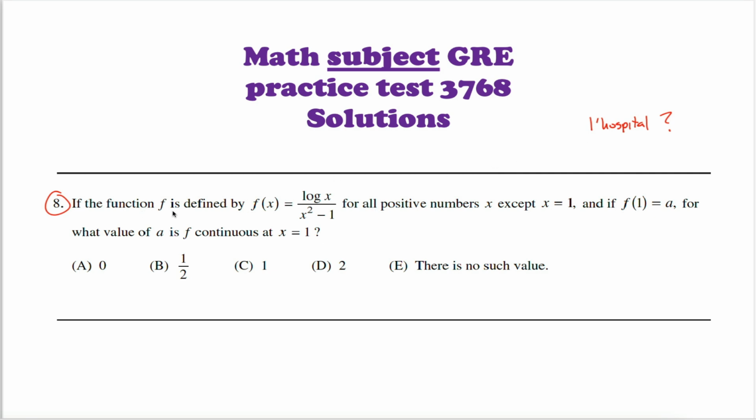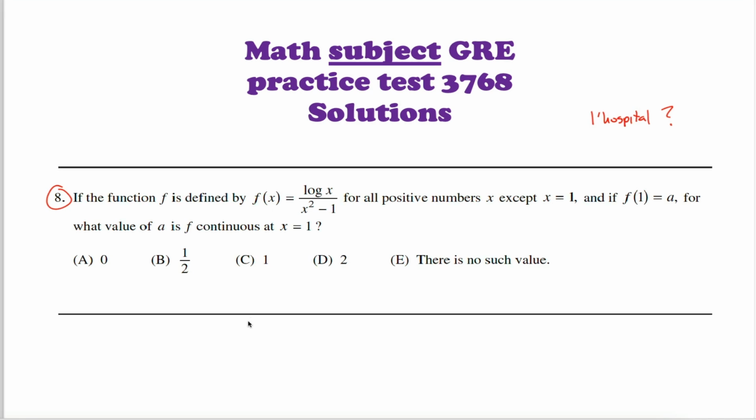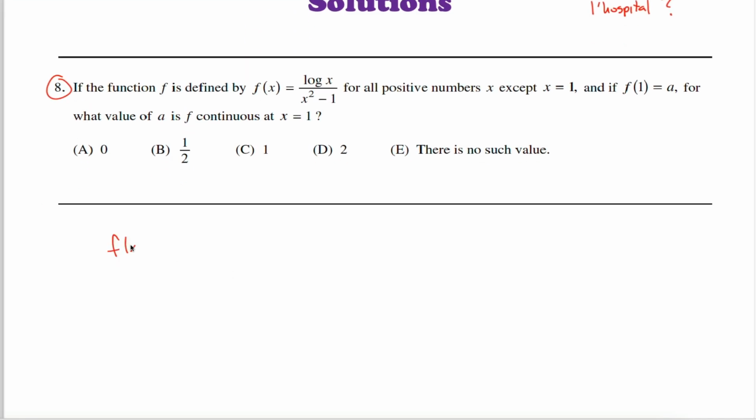We have this function f, and the way it's defined is it's usually equal to the log of x over x squared minus 1. But if x is equal to 1, it's equal to a. Maybe you're more familiar with functions of that nature being written this way, this piecewise notation. First off, I refuse to write log for natural log. It's ln where I come from. Our function takes on one of these two values. It takes on this value if x is equal to 1, and it takes on this value otherwise.